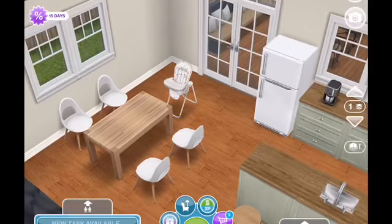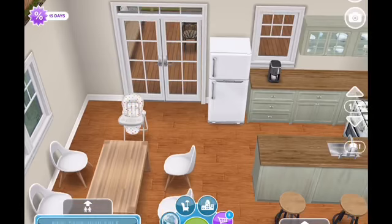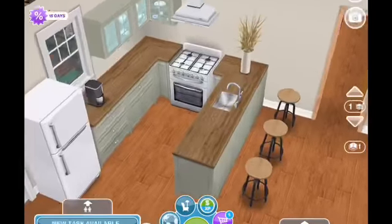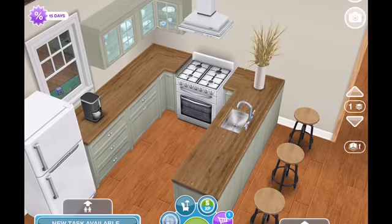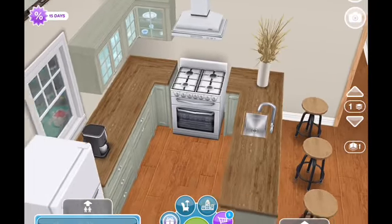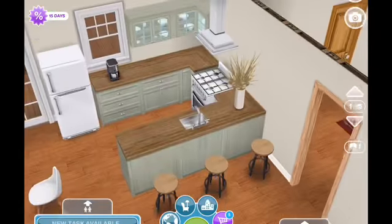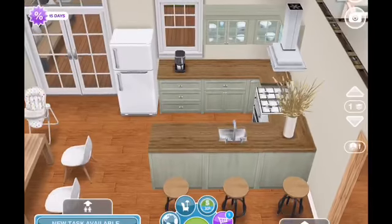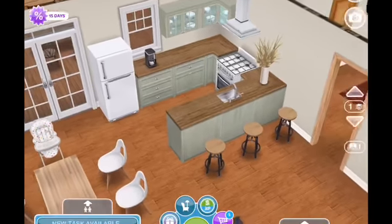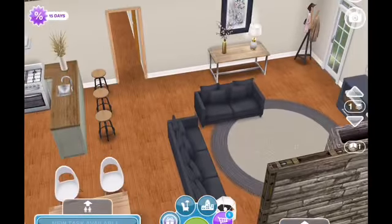This is an exact replica of the kitchen and eating area. It was a 4-seater table there with a little high chair and this tiny little kitchen. It is exact. The color of the cabinets may be a little bit off, but this looks almost exactly like the kitchen that I had. Now, could I function in a kitchen that small? I don't know, but I made it work, and I loved cooking in that little kitchen. And it even had bar stools that looked pretty similar to those.